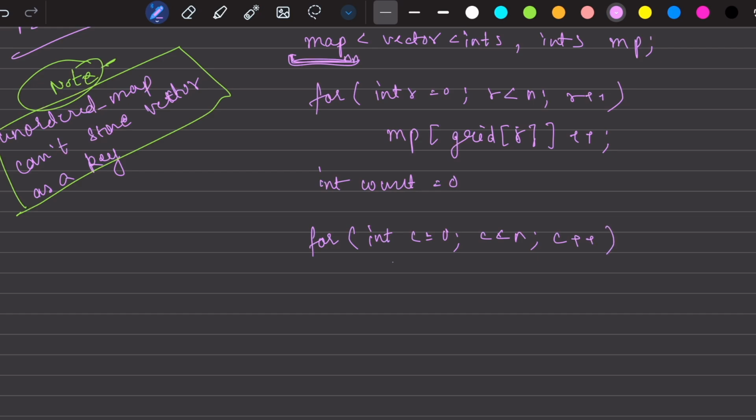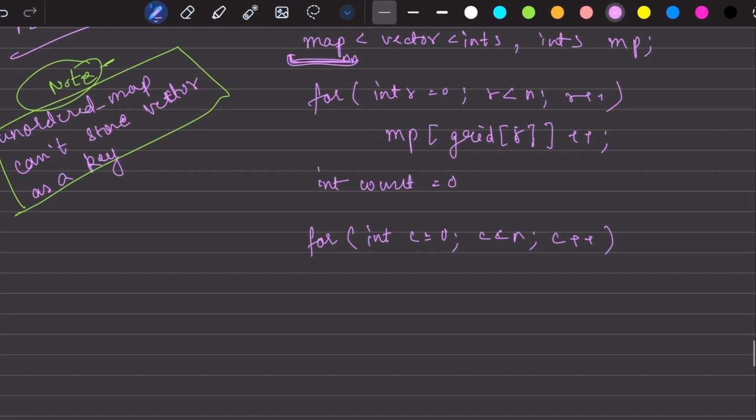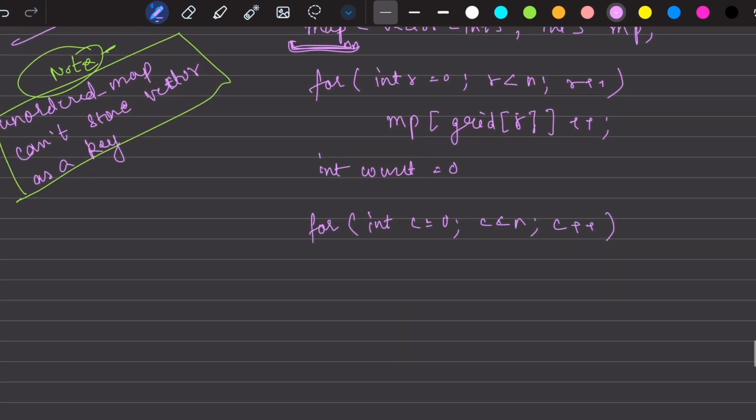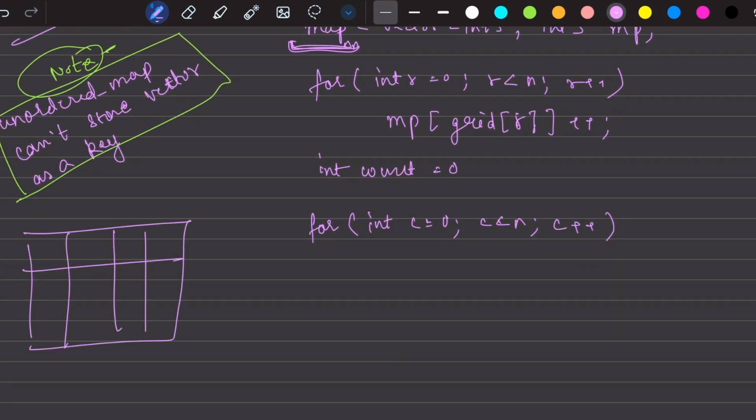Now what we'll do, this is our vector, this is our matrix. Okay, this is 0 1 2 3 4 5 6 7 8 9 10 11. So we already stored these values. How will we get this value?